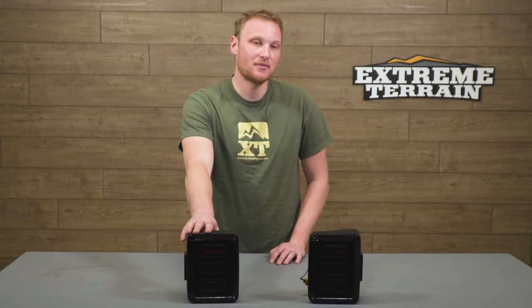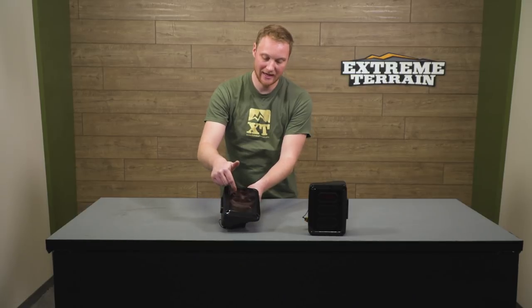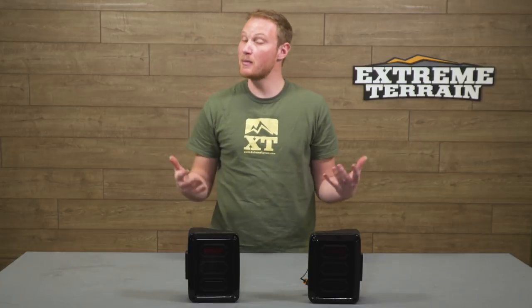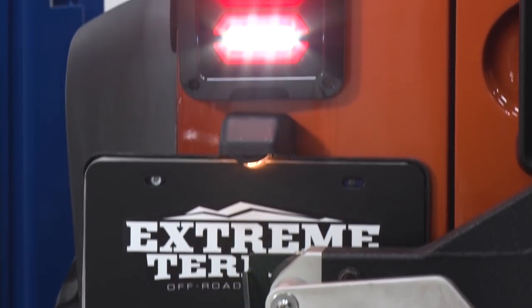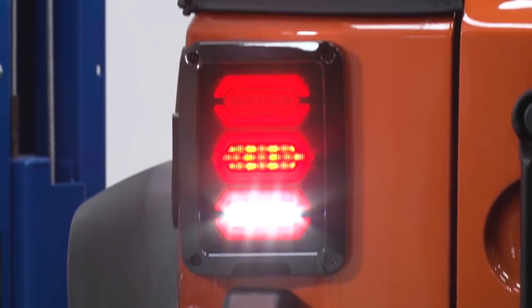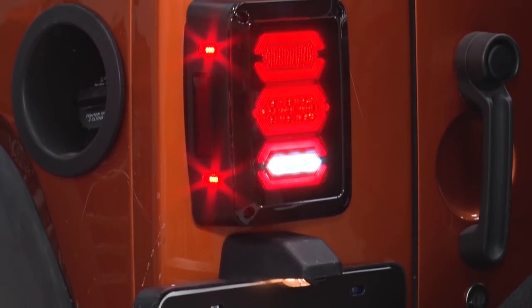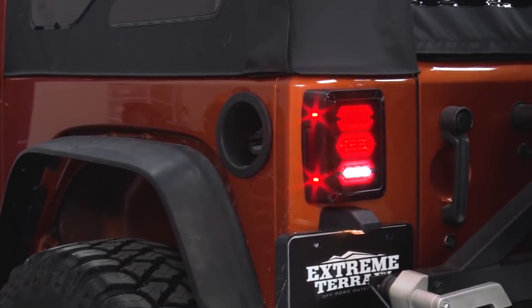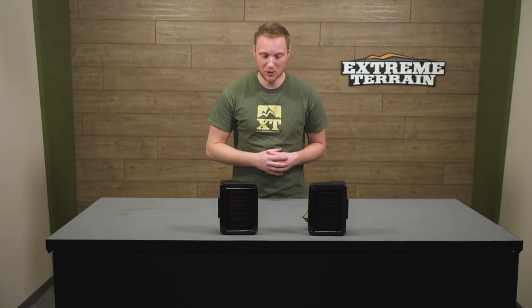So what makes these different from some of the other Axial tail lights? It's really just styling. This is going to have a smoked lens on it, and it has this diamond pattern on the inside. That actually works more like a fiber optic than individual LEDs. So instead of having individual LED hotspots, this is going to be a bar of light, and it does create that diamond shape, which is going to give it a little bit more of a flashy look. If you're somebody who's looking for a more OEM-style LED tail light, this is not going to be for you. But if you're looking for something that's gonna give your Jeep that custom, flashy look, I think this is gonna be a nice choice.